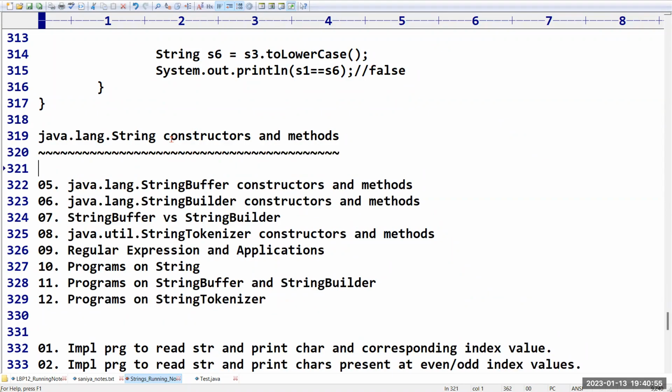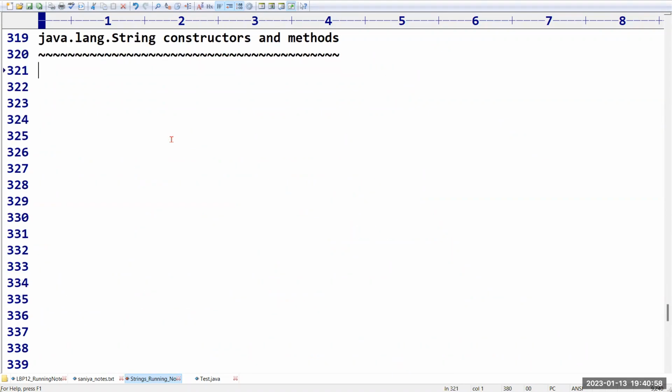Definitely, every class has some constructors, which are used to construct particular objects, whether it is a student or an employee or anything. And there will be methods to operate on those objects, like student-related or employee-related activities. Here we just need to talk about some basic constructors and methods. We have almost 4 to 5 constructors.